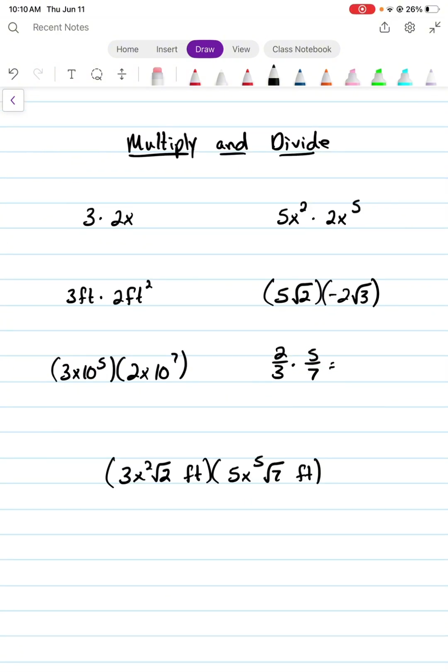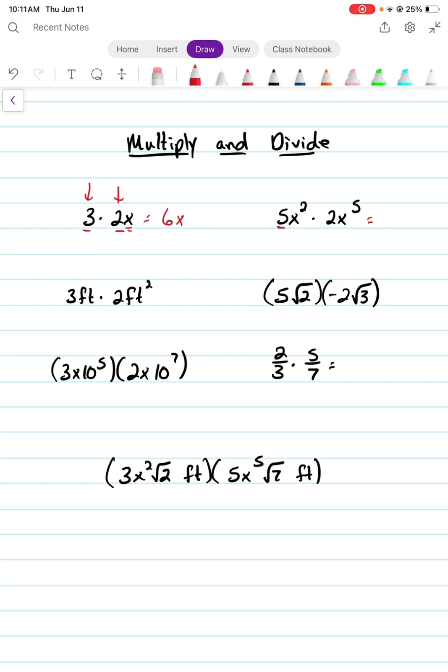Okay, I'm actually saving the easier ones for last. Multiplication and division, we like to multiply and divide a whole lot more than add and subtract because it's so much easier. To multiply and divide, you can multiply and divide anything, as long as you only multiply and divide the parts that are alike, such as 3 times 2x. Those are not like terms. You would not be able to add those. However, you have a 3 and a 2. Those coefficients are alike. We simply multiply our 3 times 2. That gives me 6. X has no other x's in the problem, so it stays the same. Multiply the pieces that are alike.